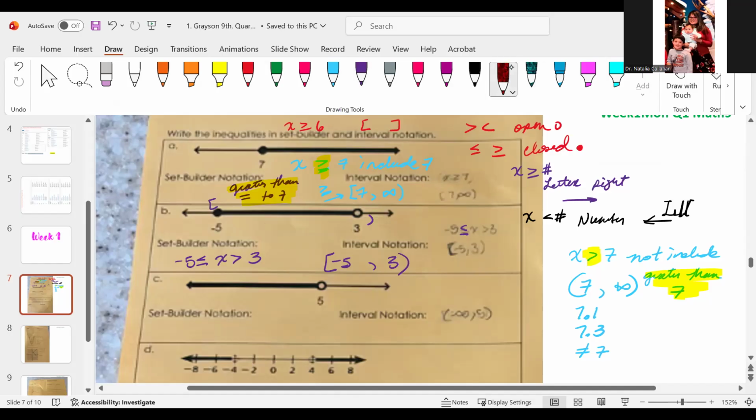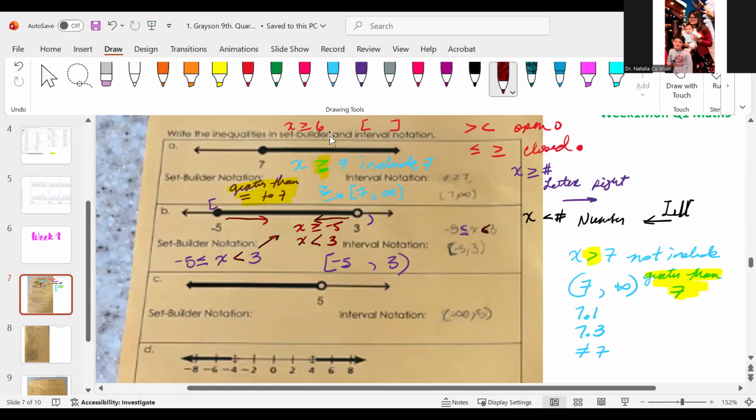But this is wrong. This needs to go this way. So another way of looking at this is you can break this down, saying x is greater than or equal to -5, x is less than 3. If x is greater than -5, you're going to go this way, correct? Oh, sorry, it's less than 3. I did it right the first time. If it's less than 3, that means you're going left. So this one should be this way. Does that make sense? Do you see that? You can break it down, okay?